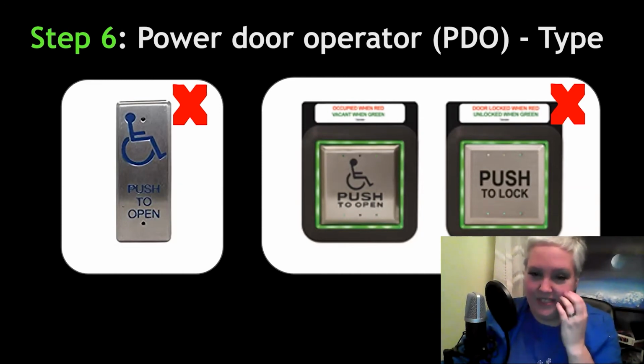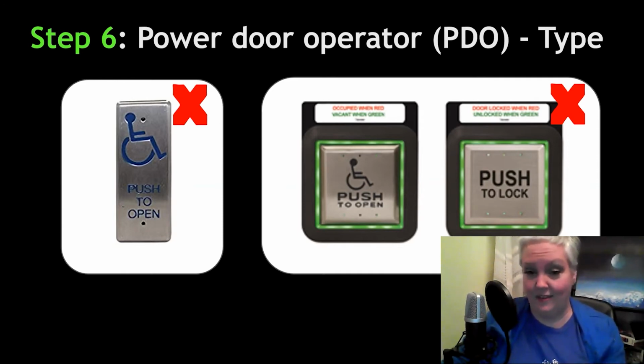The power door operator that we see on the right is something that a lot of people who are sighted got really excited about because it's a large square button instead of round, and it has a light around it that's showing green. Above it, it says when it's occupied, the light will be red, and when it's green, the washroom is vacant. So the problem here is that if I'm colorblind, which a large number of men are, fewer women are, but again, if you're not paying attention or the light's streaming through the window, this could be hard to see. So it's not universally accessible.